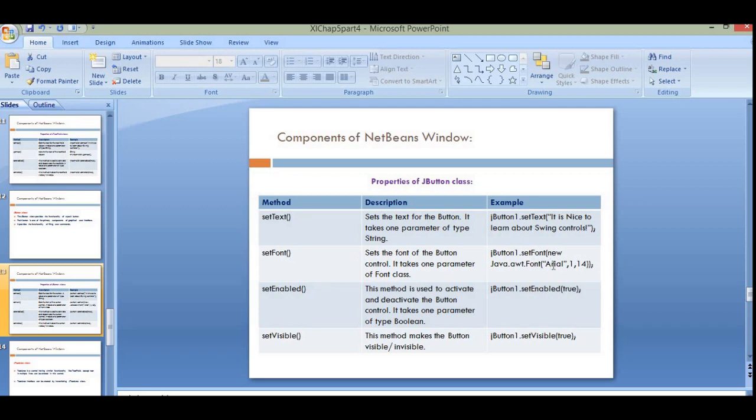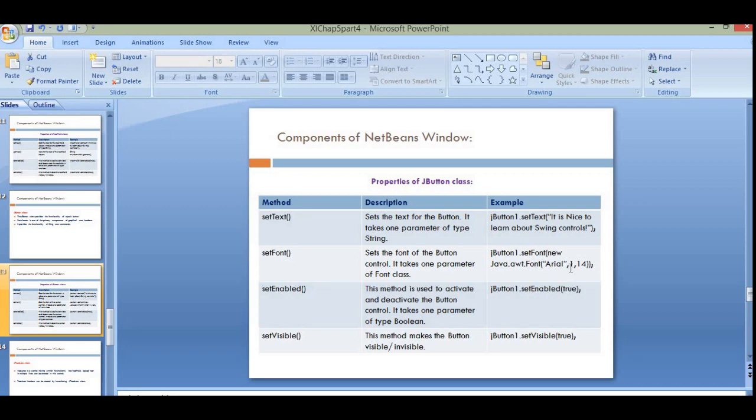The first one is the font family, which is Arial within inverted commas. The second argument 1 represents the font style. It can be bold, italic or underlined.